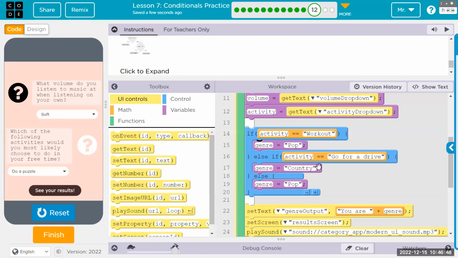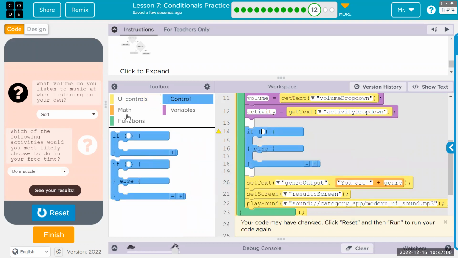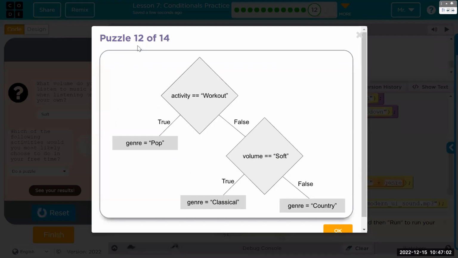All right, I am going to set this up as a nested conditional. And I think it makes more sense visually to break things off sooner than have compound ones. Okay, the first thing we're checking for is activity workout.